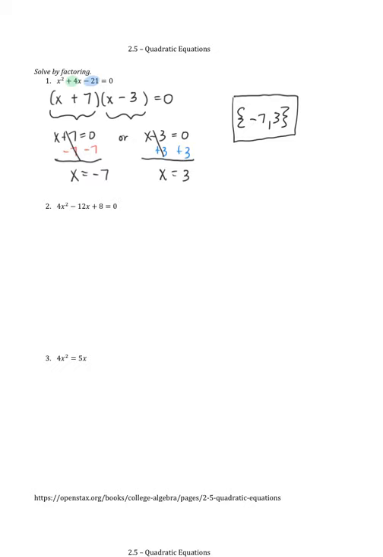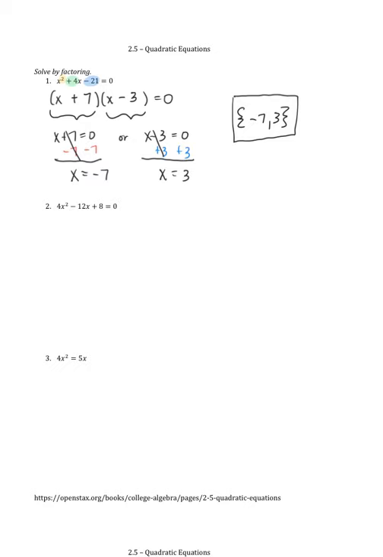Now, here's something to keep in mind. The degree of the polynomial is the highest exponent on any variable. That's going to tell you the number of solutions you should expect. Now, you could have the same solution twice, so you could get a 3 and a 3, and then it looks like you only have 1 solution, but you really have 2 solutions. So your exponent is telling you how many solutions you should expect to get. You will always get that many or fewer numbers as your solution.